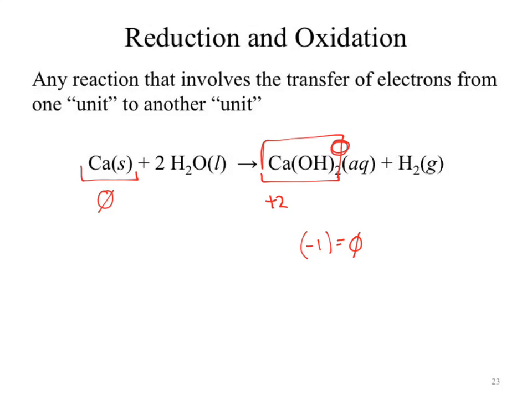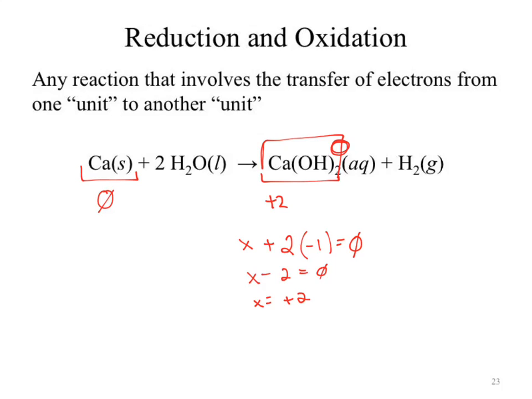But how many hydroxides are there? 2. Plus the charge on our calcium. Well, we don't know the charge on the calcium. How many calciums are there? 1. So I get X - 2 equals 0. What does X equal? +2. Okay. So what we're doing is solving for the quote-unquote charge of the calcium in our product. Yes, you can do some of that by inspection.